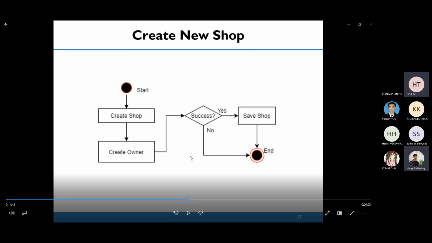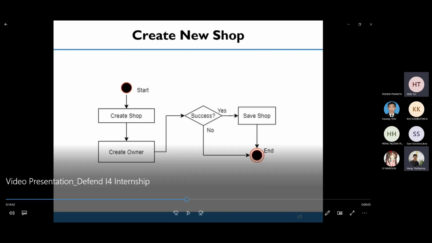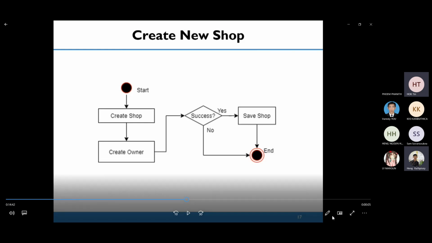Is it clear? It means if the user wants to be a seller, they have to ask you, and you create the shop for them and assign the permission to that user to become the seller.